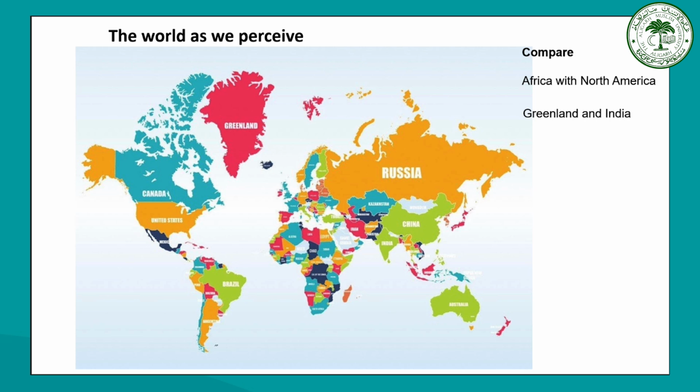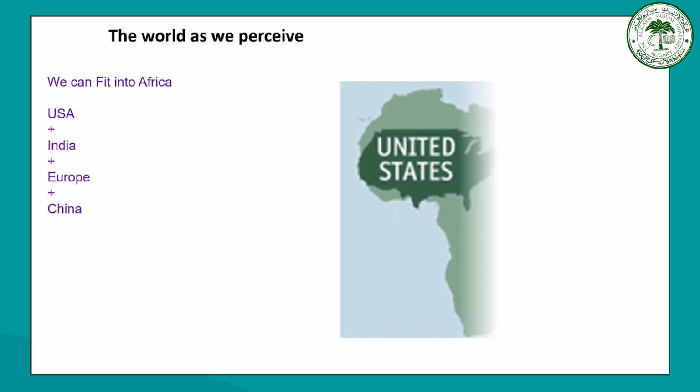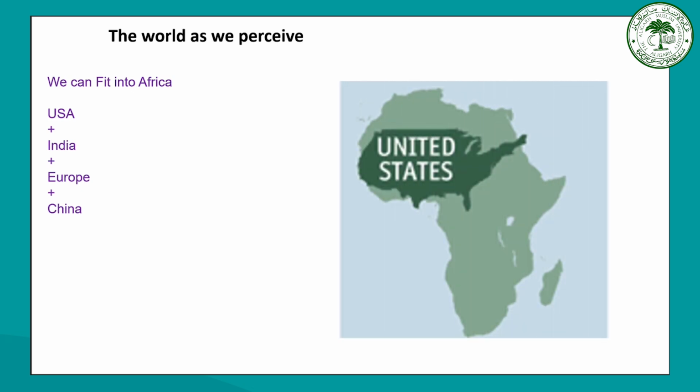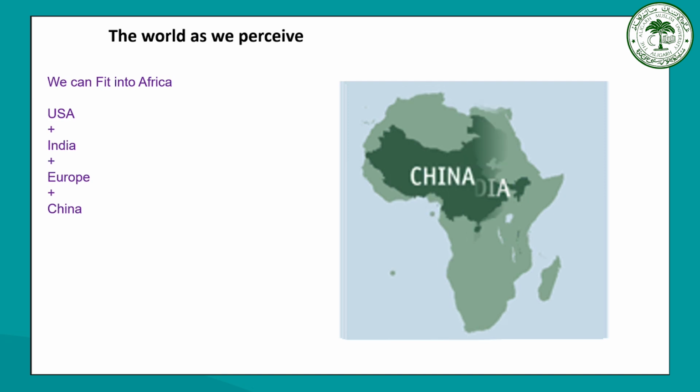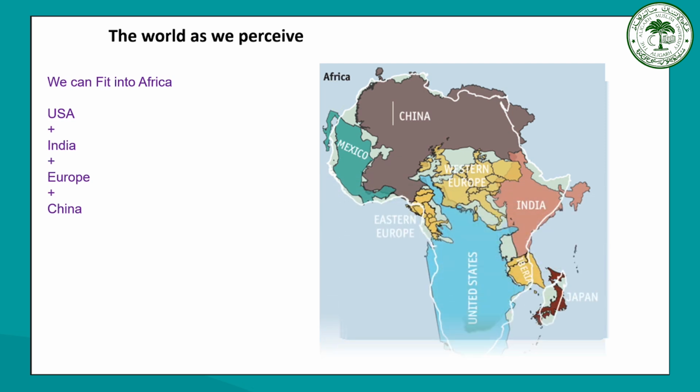They all are having relatively different proportion. Now very interesting, I would say that we can fit Africa into USA, not only USA but also India, Europe and China. That large is the continent of Africa. But we feel that Africa is almost equal to, say, North America, but actually it is not.